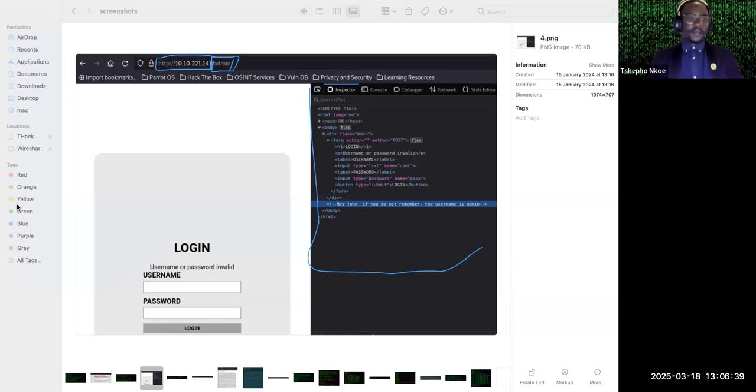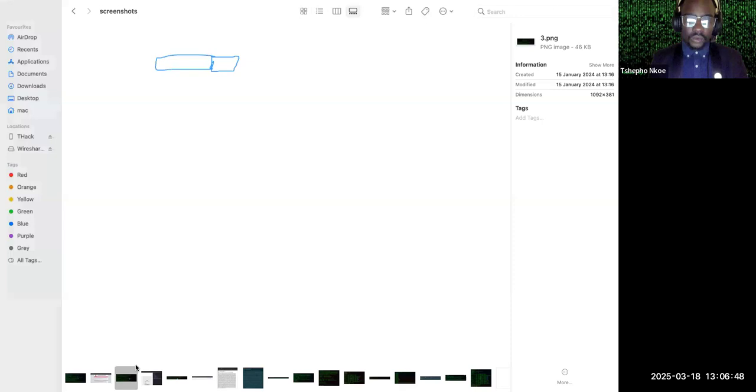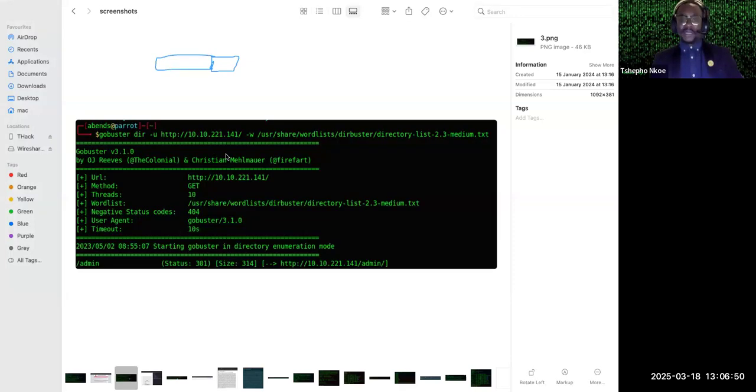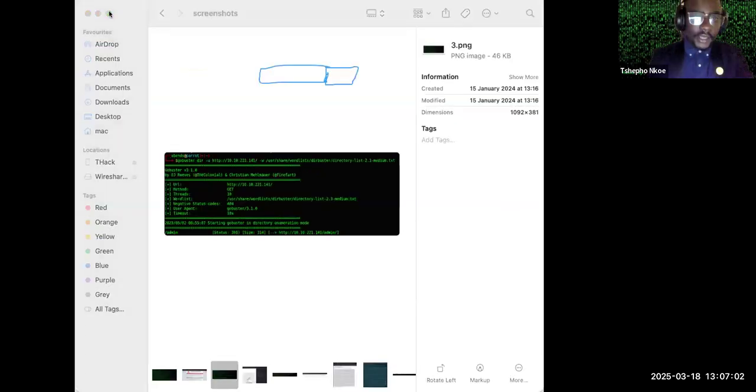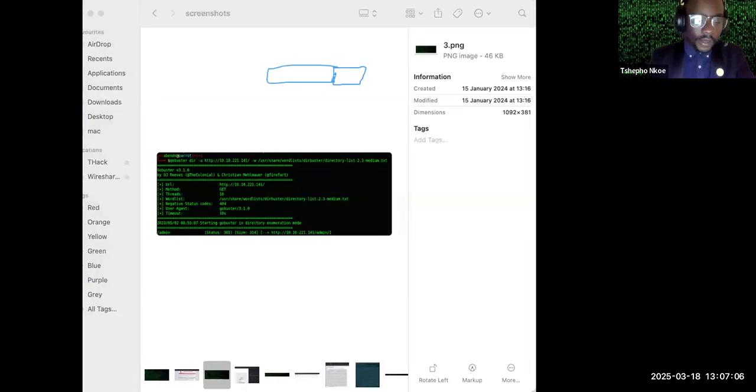And then what we then do is that we run what we call a directory buster. We use that password list. I think I need to now show you guys what a password list is because it's appearing there. Let's also put these, because maybe sometimes, a word list, right? That's what I wanted to show you.